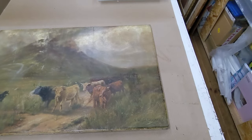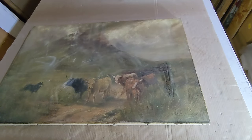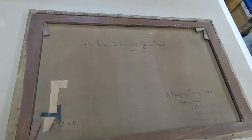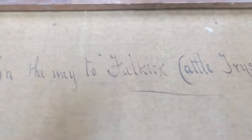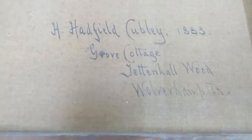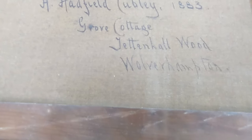It's a painting of some highland cattle, and it's got old damage that's been poorly restored in the past. It's got a rather grimy dusty surface. The damage is very lumpy, with some overpaint done with some permanent paint — it must have been an amateur. From the back you can see it's been patched up a couple of times with different tape. The price was £20 and the title is 'On the Way to Falkirk'. The artist is H. Hadfield Cobley, 1883, and we've even got his address.